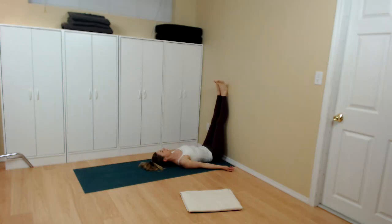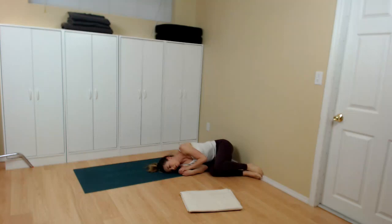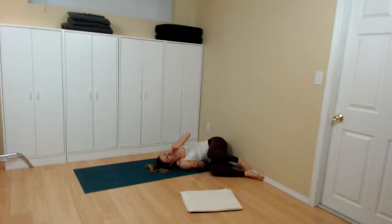And to come out, bending the knees. Rolling onto the right side. Just give your body a moment on that right side. From here, we'll prepare for Shavasana. So if you have the space, you could just roll onto your back, but I don't. So I'm going to move and shift, and you're welcome to as well. Maybe you'd like to put on a sweater or some socks or whatever you need to feel cozy.